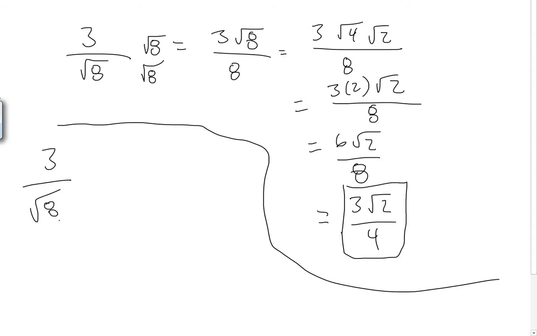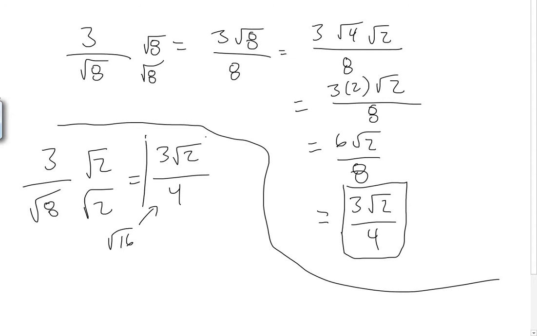Like 8 goes into what perfect square? Well, I know 16 is a perfect square. If you have your list of squares, that would help. 8 goes into 16, so if I multiply just by the square root of 2 on top and bottom, then I'm really done in one step, because the 3 square root of 2 on top over 8 times 2 gives me 16, and when I take its square root, I get 4, right? It's really the square root of 16, but I can just take that square root and get 4. So I'm done in one step. Look at how much space I save, how much work I save.